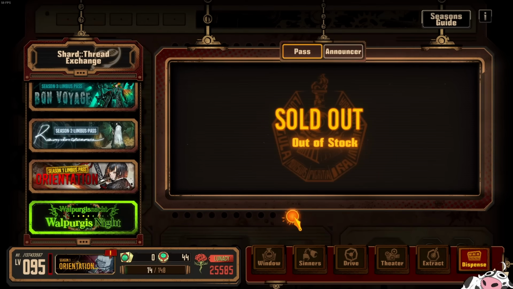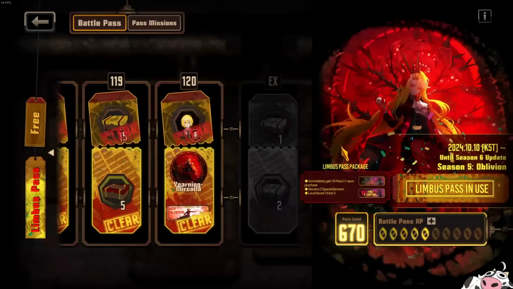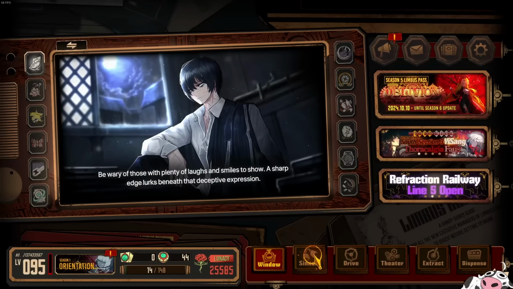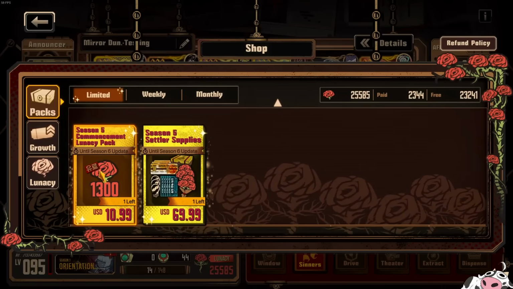Okay, so with that in mind, and talking about Battle Pass and grinding all of it, how do I buy Battle Pass? You can buy Battle Pass with only paid Lunacy, right? You can buy the paid Lunacy through this button over here, or you can just buy the Lunacy yourself. Go to the Lunacy menu here, and then you can straight up scroll down here, 1300 paid Lunacy Season 5 Commencement Pack. You buy this, you pay 10.99 USD, and you get 1300, just enough for the paid banner, right? And that will unlock the ability to grind and also give you a bunch of resources as well, right?